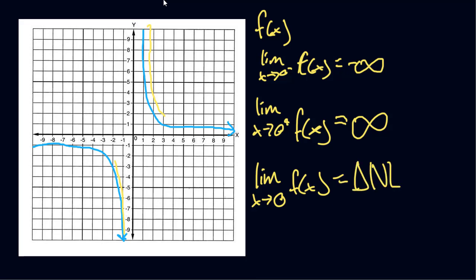However, if you ended up in a situation where your function approached -infinity from both sides at a point, or +infinity from both sides at a point, then the limit as x approaches that point would be positive or -infinity. It just so happens that in this case, we have -infinity from the left side and positive infinity from the right side. So our limit does not exist.